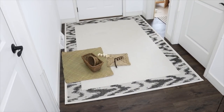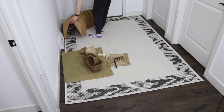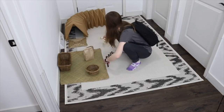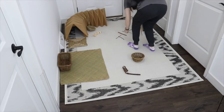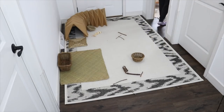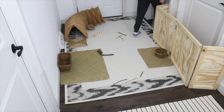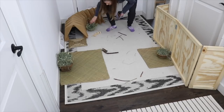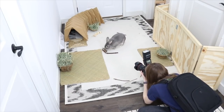So this next thing I'm doing is just gathering all the toys and supplies that I want in their playtime area. I try to mix it up and make it interesting so that it's not the same every time, and it helps them really explore and investigate. Rabbits don't play like other animals — the way they play is by exploring with their mouths, chewing and eating things, so that's why I like to add a bunch of hay and little toys and things like that for them to explore and play with.